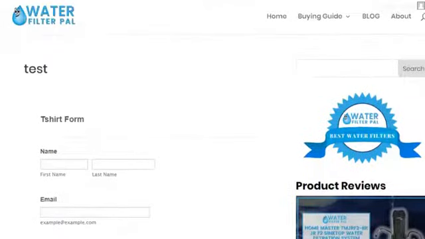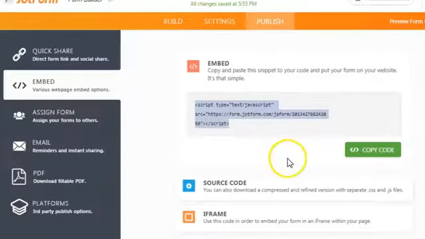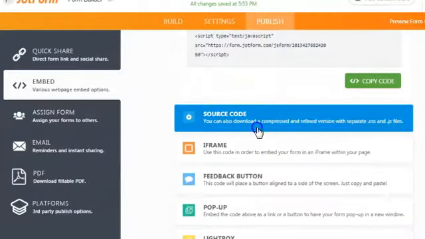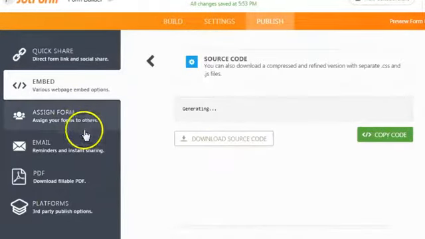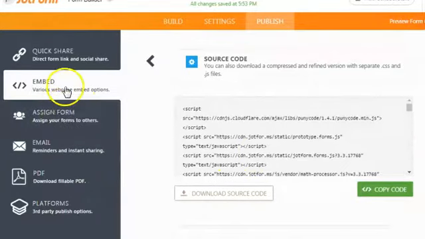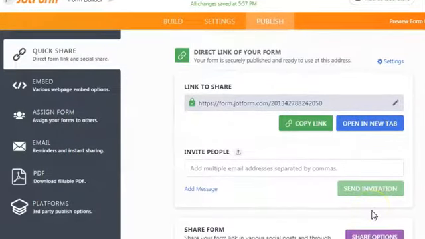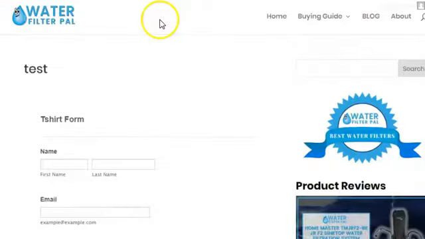You can embed it, or you can create a button in your website. Let me just check it out here.